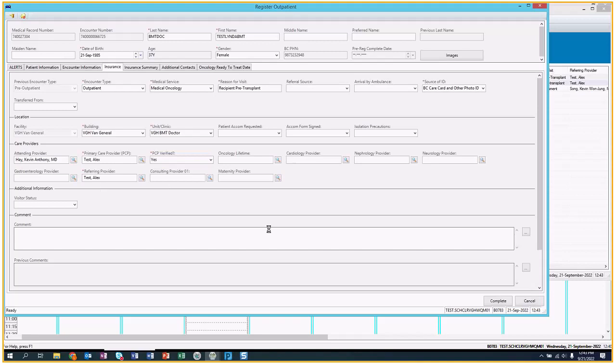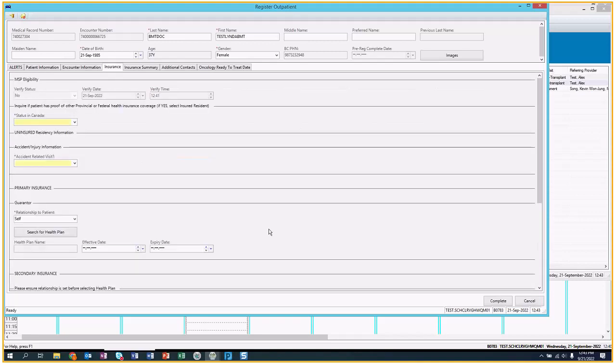Insurance, I'm just going to say that they are an insured resident. Again, just wanting to point out the MSP eligibility. This is a really nice thing, and it's of course discussed in training, and they talk at length about the EMPI in registration training as well, just so that people are aware that you don't have to look up your patients in HealthNet anymore.